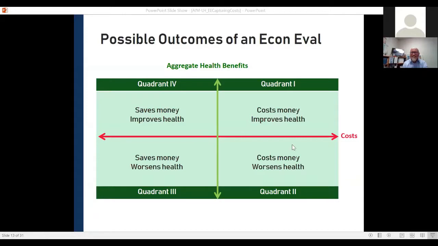Okay. So the ideal is really, we would want to be, oops, see if I can go back. There we go. The ideal would be if we have an intervention or program that saves us money and people are better off in terms of their health. That is the perfect place to be. So what's the flip side of it? Those of you that are willing to type into the chat box, where do we absolutely not want to be?